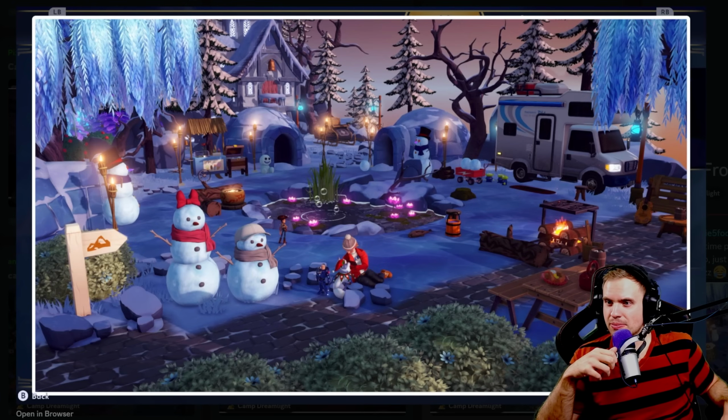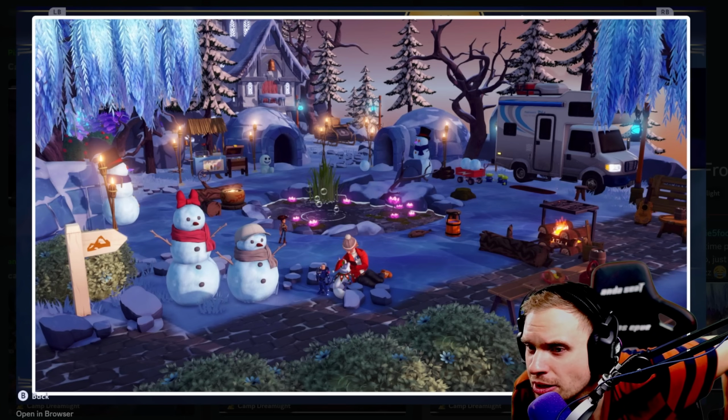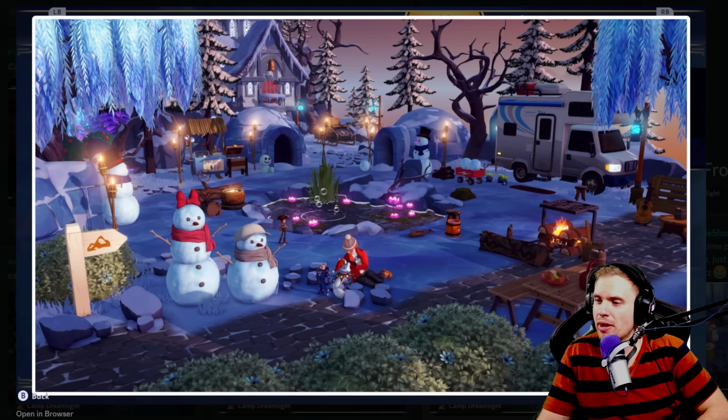Which house is that in the background? Wait, is that the new frozen house that we got? I love this. It's like a little village of snowmen. Wow, that is such a creative idea. I love how this house looks in the back.